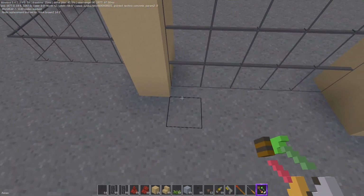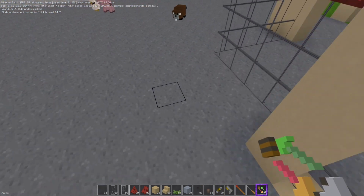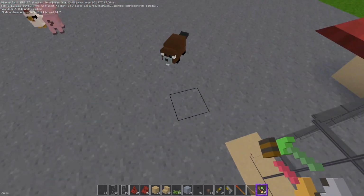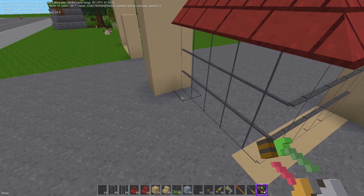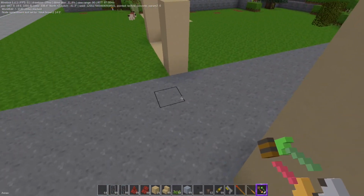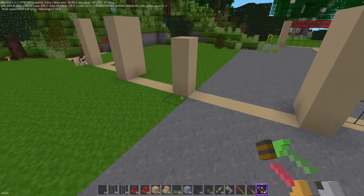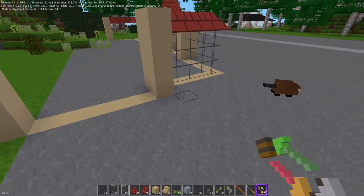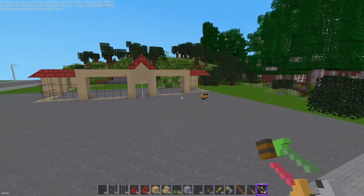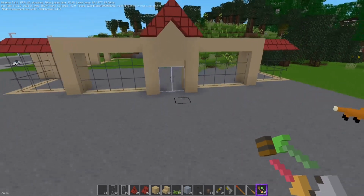I really wish I had half blocks that you could mix with other half blocks, like half glass, but that would throw off the... I think I should... I don't know. I do think I need to set those wings out by one more. I don't know. I'll play with that.